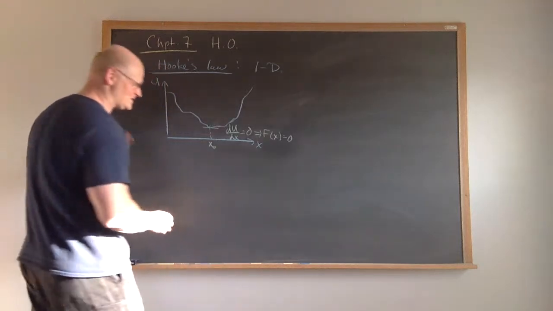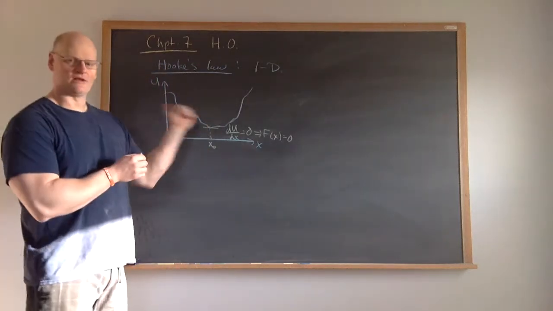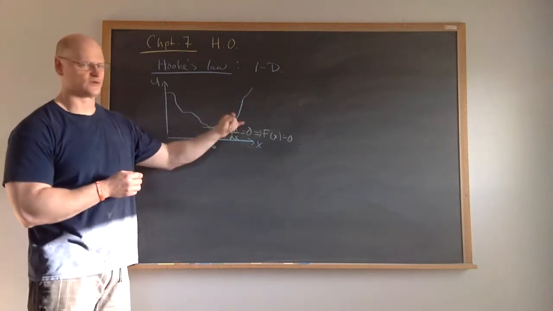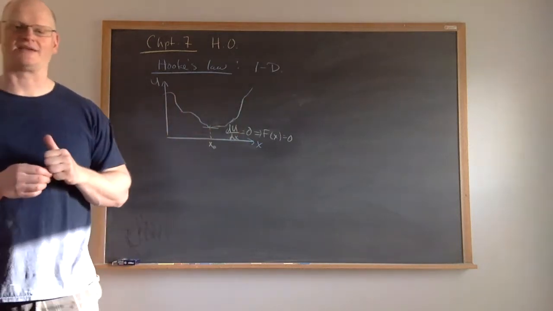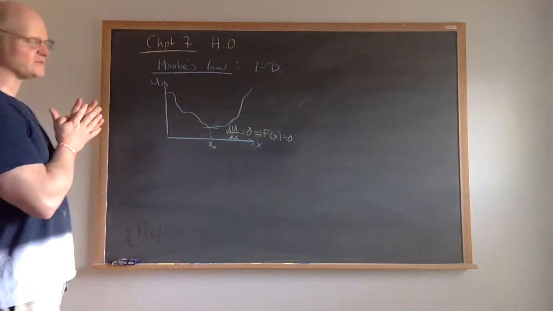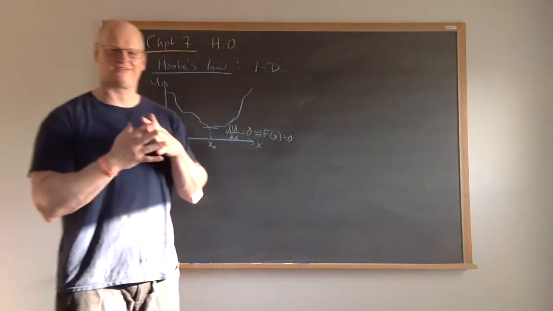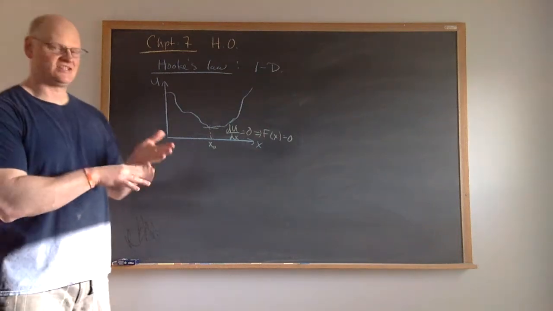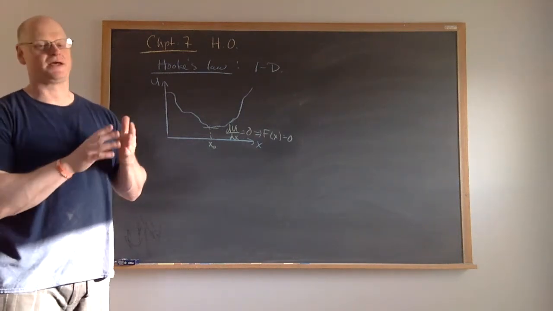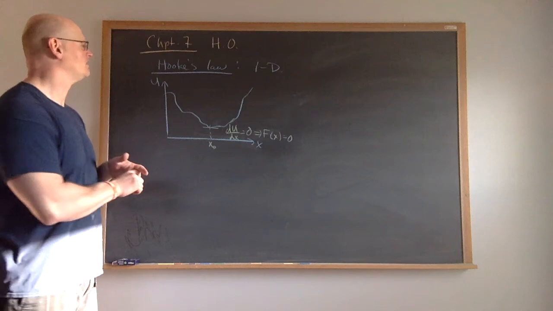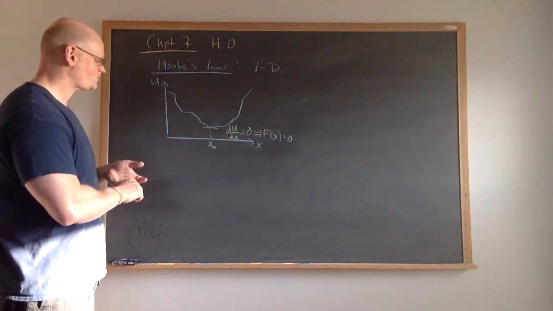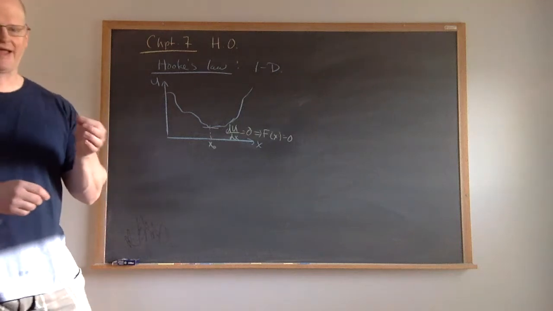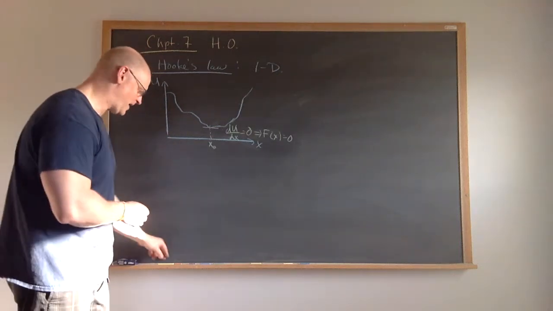Now, typically what happens is that as I move to the left, this thing has a force pushing it back to the right, and as I move to the right, it has a force pushing back on it to the left. This type of force is what we call a restorative force. In general, this force can be highly complicated. It can depend on position, on velocity, and on higher derivatives of the position as well. But for now, let's look at only the case where this force is position dependent.